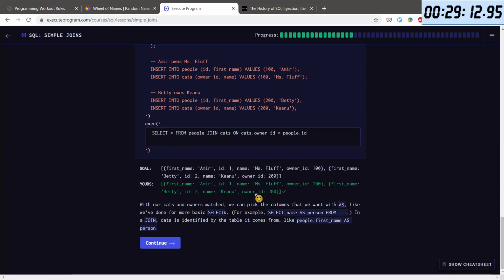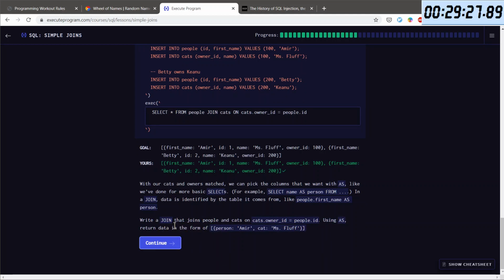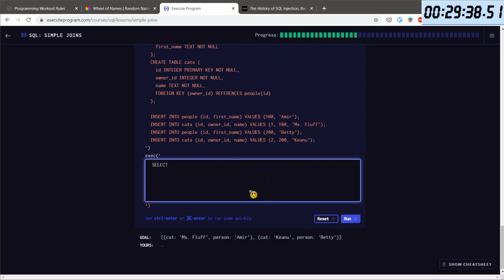In a join, data is identified by the table it comes from, like people.firstname as person. Okay, so here we will have to specify that. Write a join that joins people and cats on cats.owner_id equals people.id using AS. Return it in the form of person, cat. Okay, well, we'll do that.